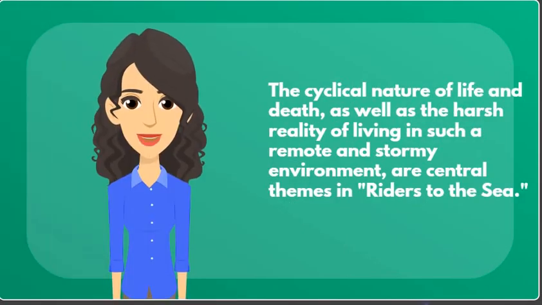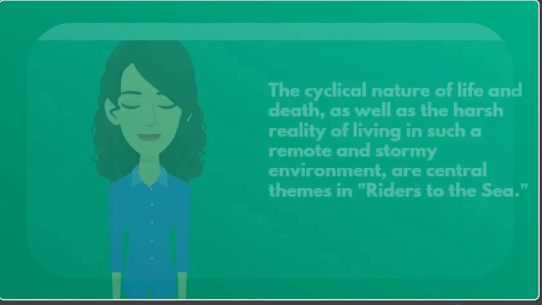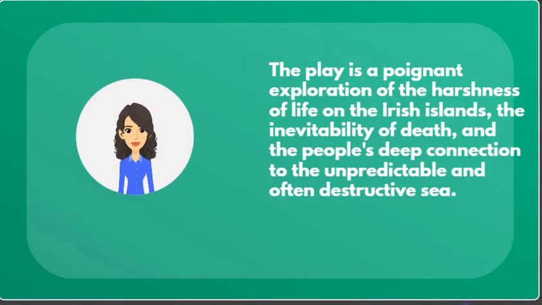The cyclical nature of life and death, as well as the harsh reality of living in such a remote and stormy environment, are central themes in Riders to the Sea. The play is a poignant exploration of the harshness of life on the Irish Islands, the inevitability of death, and the people's deep connection to the unpredictable and often destructive sea.